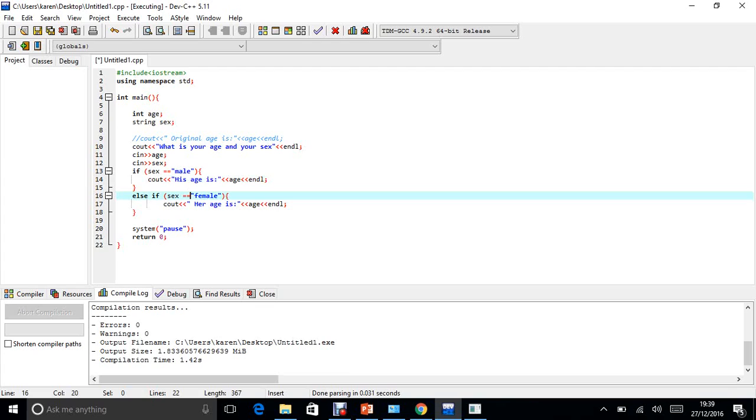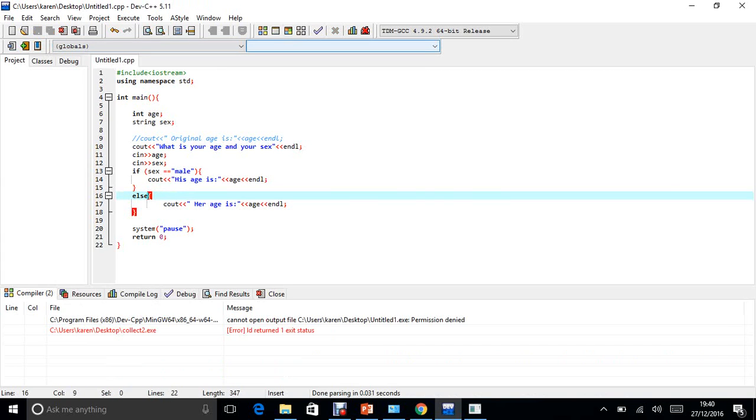Another thing you could do, just before I go, is we've made a statement: if it equals male, do this. If it's not equal to male, then the person is probably a female. I know you've got transgenders now, but what you could do is change the statement to say, if it's equal to male, do that. Else, just do this. Oh yeah, we need to close this. I always get caught off guard.